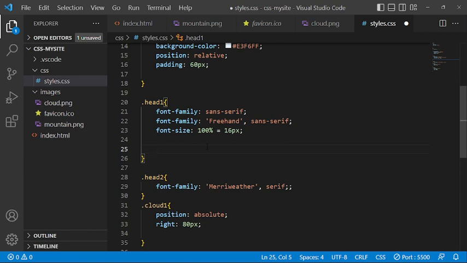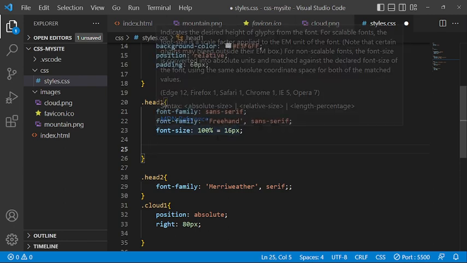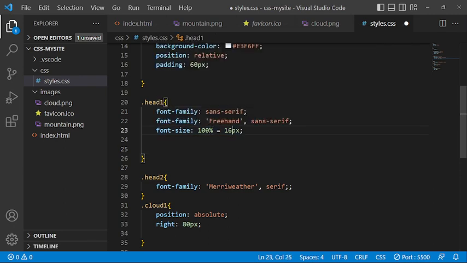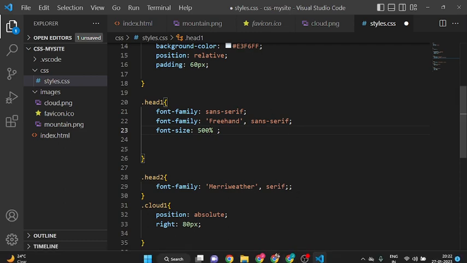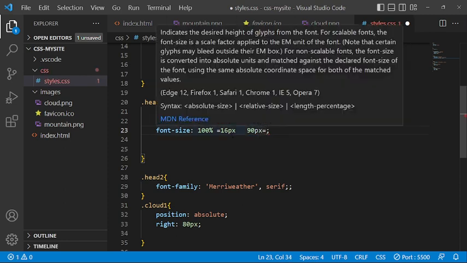Near about 500, more than 500. Let us calculate it. If I give 100%, it is equal to 16 pixels. Now I am asking 90 pixels equal to how much?